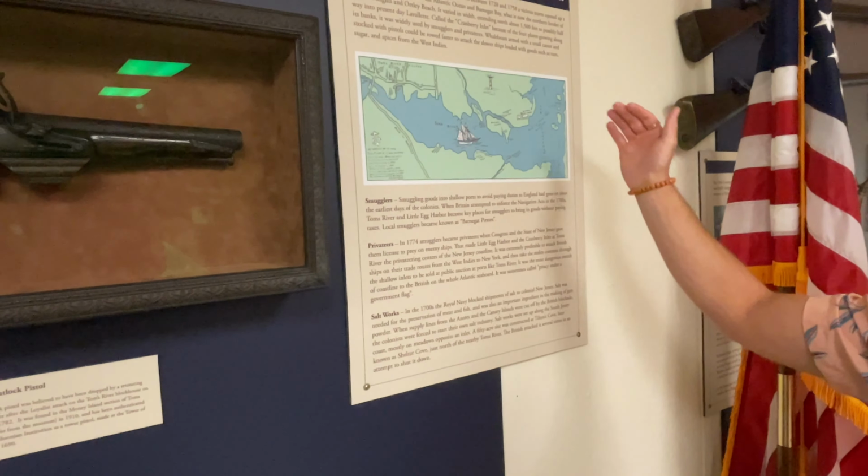So, background. If you're a history person, you certainly know the importance of salt, especially for people a long time ago. Salt was not only used to preserve food, but in this case, it was used to make gunpowder. So in various parts of New Jersey, along the ocean, and in other states, there were places called salt works. A salt works was a place where they would take salt water, maybe from the bay or the ocean, and bake it in large furnaces, these big ovens, in trays. The water would evaporate. I don't know the exact scientific terms, but in the end, they could scrape off the salt residue, grind it up, and put it in barrels. And then it would be shipped off to whoever wanted to buy it.